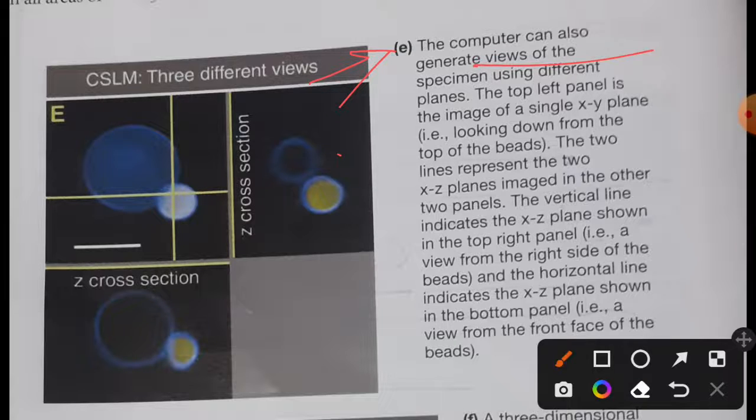The top left panel is the image of the single xy plane looking down from the top of the beads, and the two lines represent the two xz planes, the images in the other two planes.